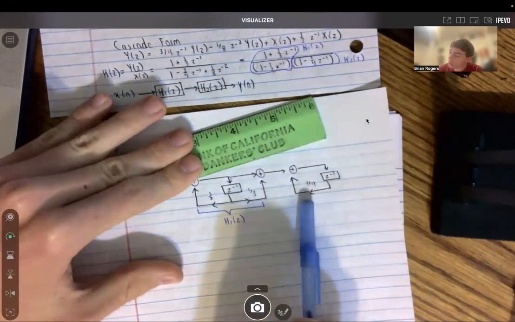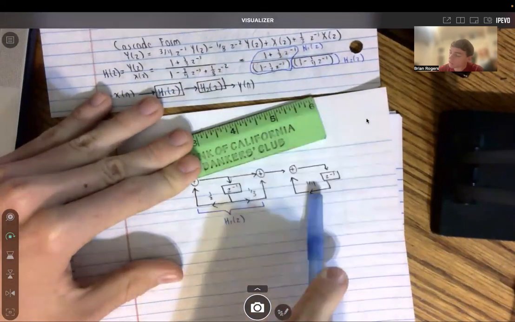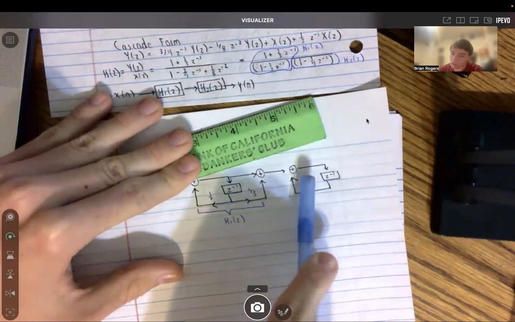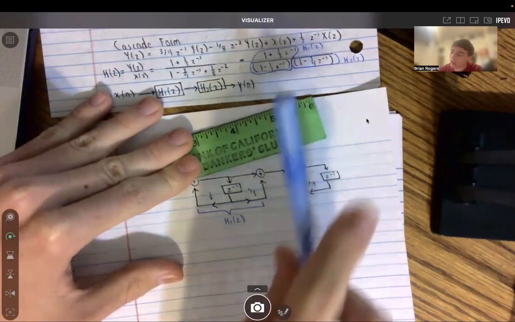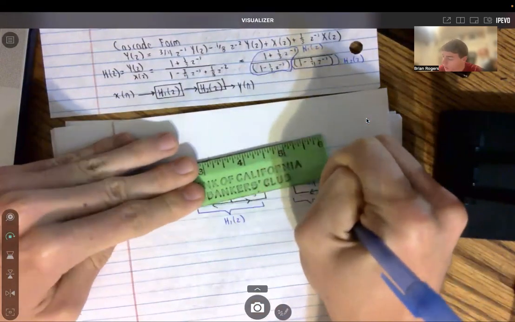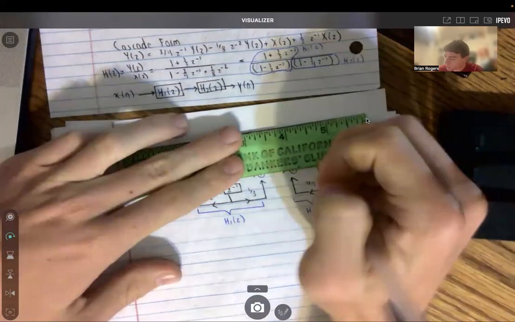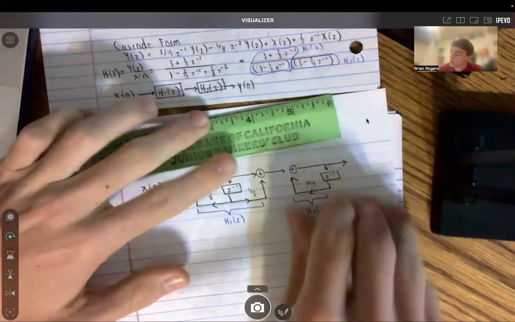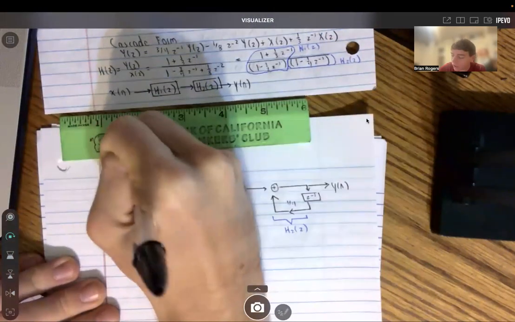And so notice that this one was a pole, so that's why it went to the left, just like the other one. And because the sign is minus, we have it going to the left here, but we have a positive 1/4 here because it's a pole. So we treat it in that format. And then it's H2 of z, and then our output is going to be y here. And so that's the cascade form that we have for an IIR filter.